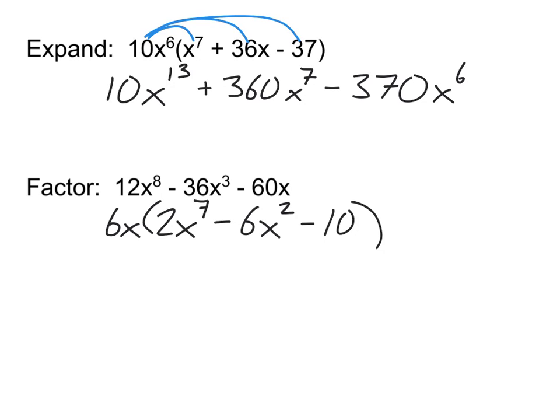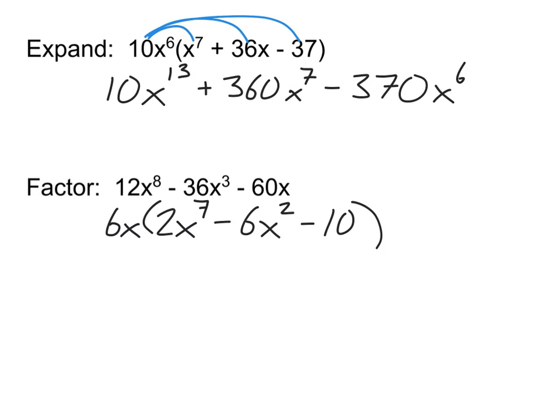So how do you know if you did pull out the biggest number? Notice what I have left inside here. 2, 6, and 10. Notice I can still divide all of those by 2. That's how I know I didn't find the biggest number at the start. Now, you got two options at this point. Option 1, go back and restart it and pull out a bigger number. That's just not very much fun, but for some people they prefer to just do that.